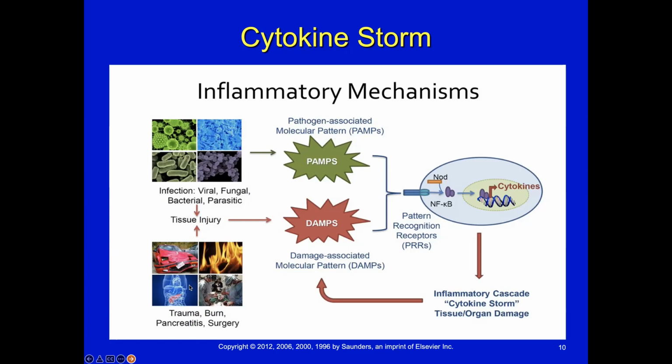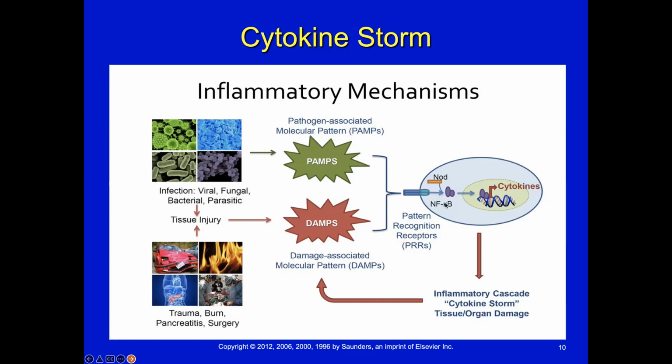So in trauma, burn, pancreatitis, surgery, all of these conditions and many others will cause this injury to the cells, and that will then result in the release of the DAMPs. So again, these DAMPs will stimulate the toll-like receptors, and in this case, you're going to get a release of cytokines and often a massive release, which will cause this cytokine storm. So when this happens, you're getting more tissue damage, more DAMPs are released, then more macrophages respond, and you can see how this is a vicious cycle.